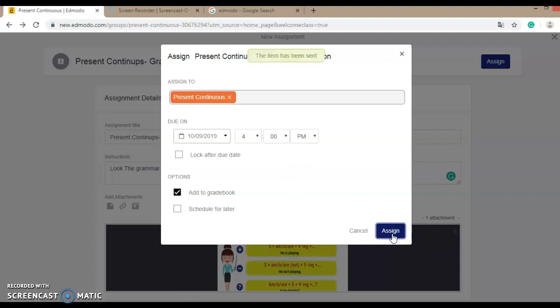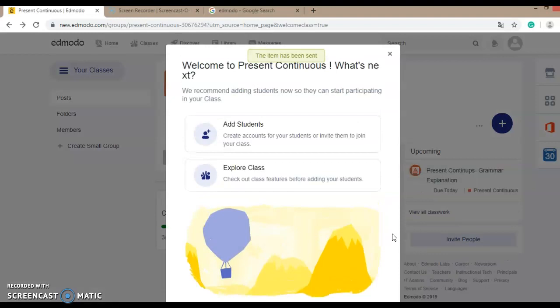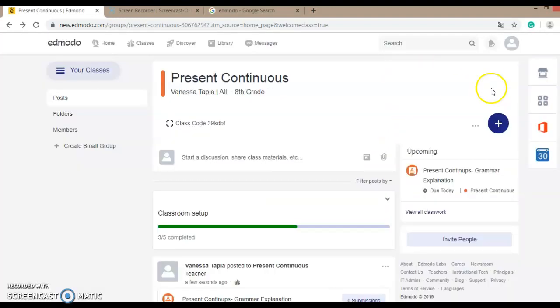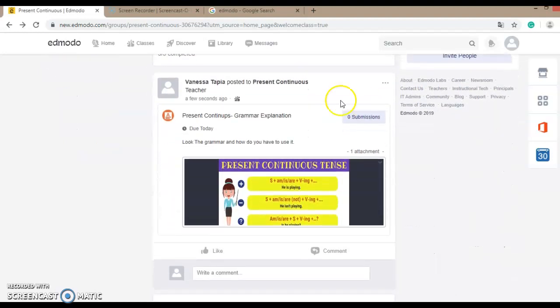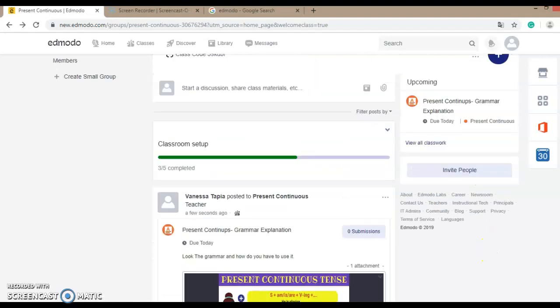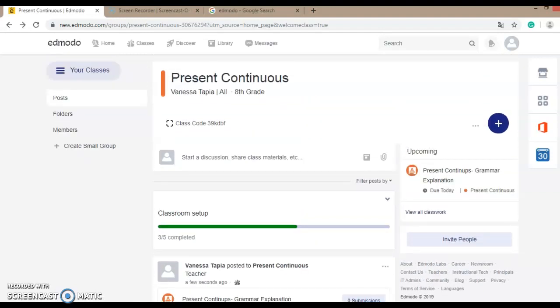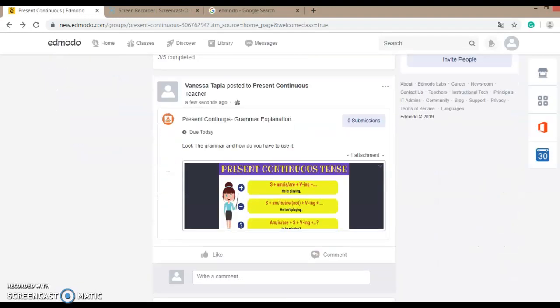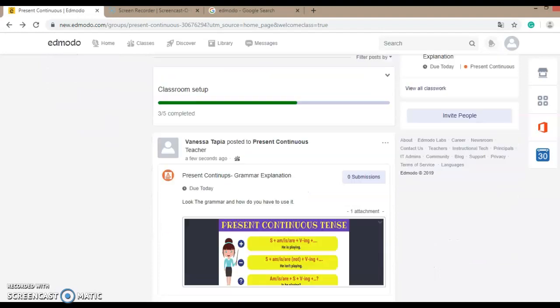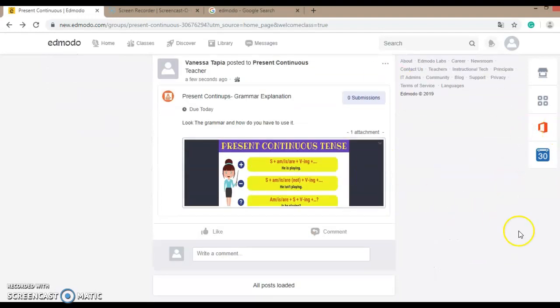Okay? And that appears in that part of that blog. I think that that website, that model, is kind of like a blog. You see all the posts in that part of the page.